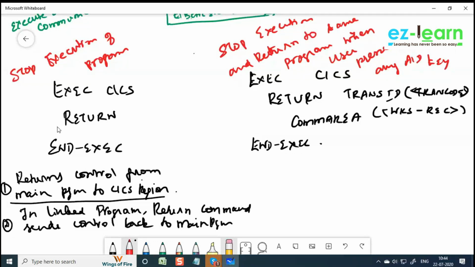We wrote this command a couple of days back. If you write it along with RETURN, we can pass a couple of parameters: one is RETURN TRANSID or COMMAREA. So we write it with TRANSID, and we give a transaction code here.